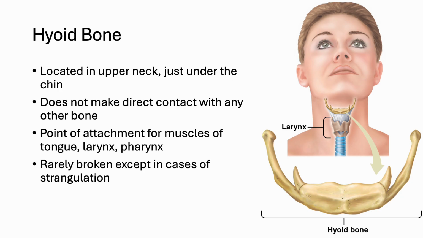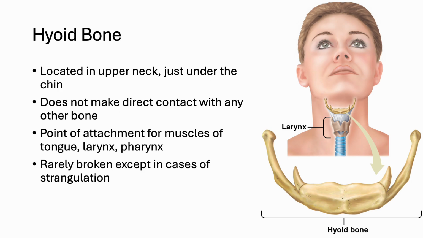The hyoid bone is a small U-shaped structure located in the anterior neck below the mandible. It does not directly articulate with any other bone, but it is held in place by a network of muscles and ligaments. This unique positioning makes it an anchor for the muscles of the tongue, larynx, and pharynx. These attachments allow the hyoid to play an essential role in swallowing, speech production, and maintaining an open airway. Movement of the hyoid bone influences the position of the larynx and contributes to the mechanics of phonation.